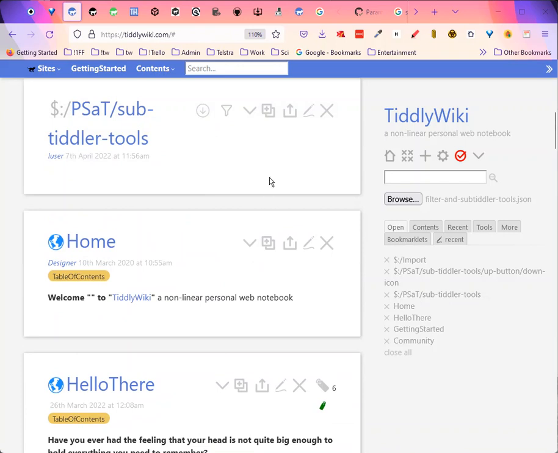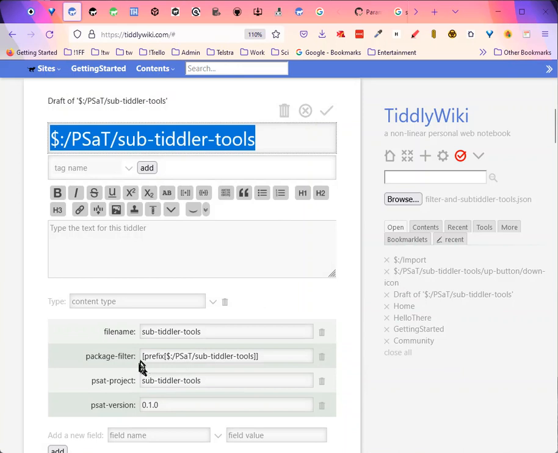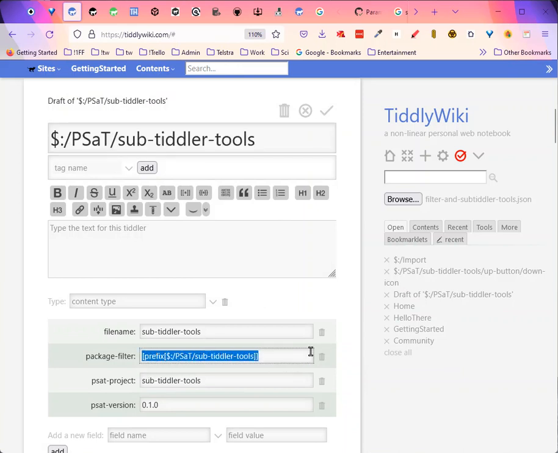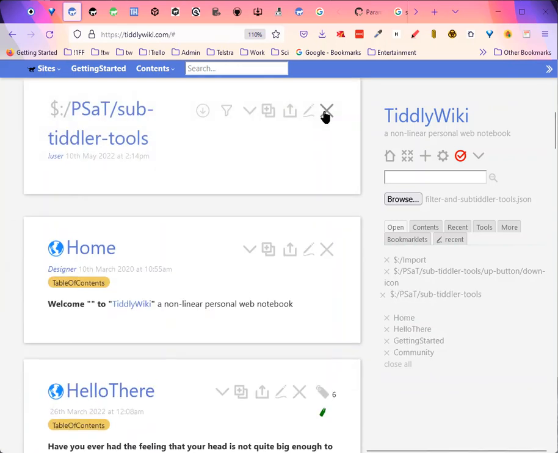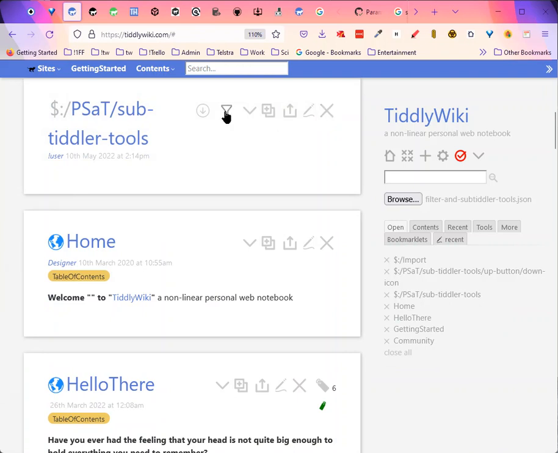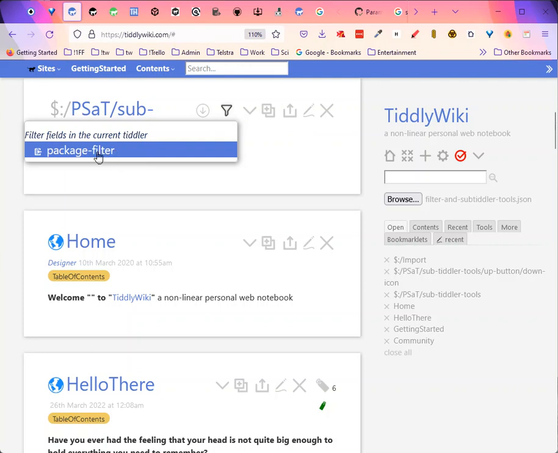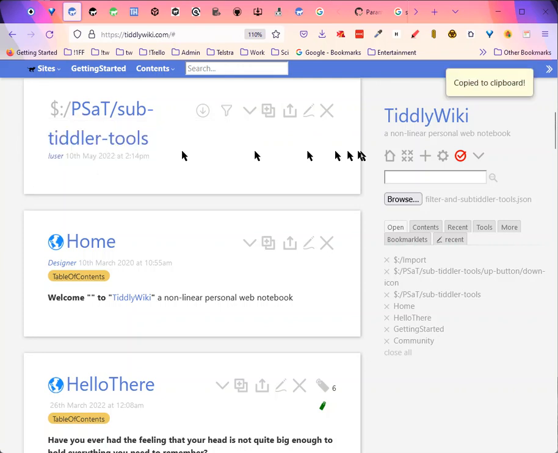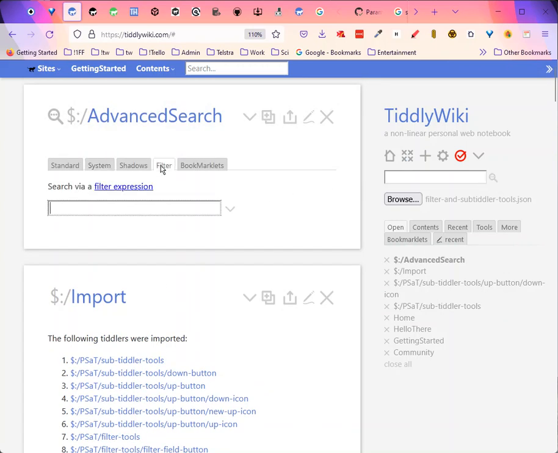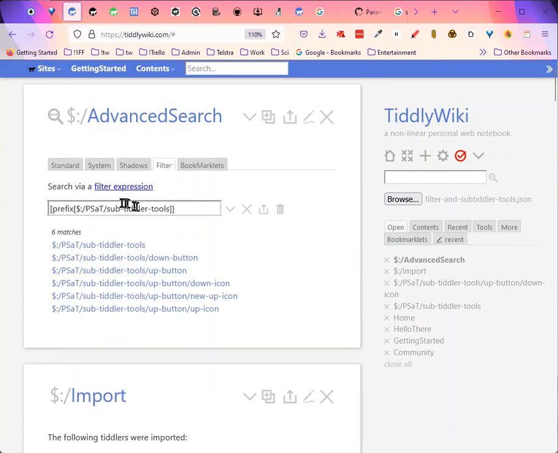Now the difference with this one is if you actually look inside this tiddler, you find there's a package filter. It's because it's got the hyphen filter. This icon appears saying there is a filter within. And here I can actually copy that filter such that I could now go to advanced search filter and get the list and do an export.